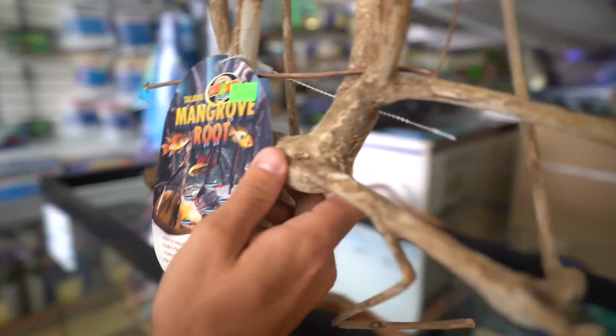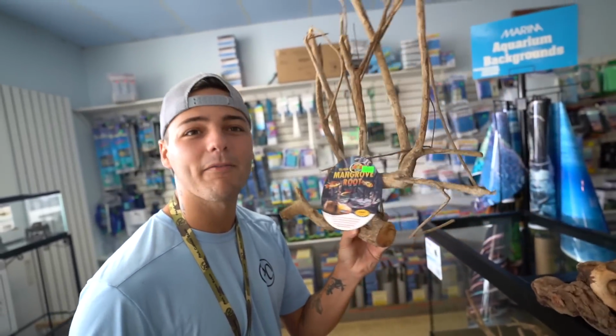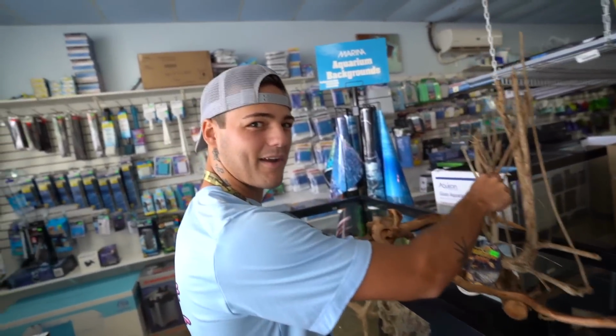So, wow, I didn't expect the wood to be that much money, I'm not gonna lie. This would be absolutely epic. $49 for this. I can go in my freaking backyard and find this in a tree. Goodness gracious, the prices these days. Take me back to 1960, am I right? I wasn't alive back then, but I just assumed prices were better. Inflation. Yeah, inflation, yeah. As much as I don't want to, I might have to settle for spending the $50 on that piece of wood.